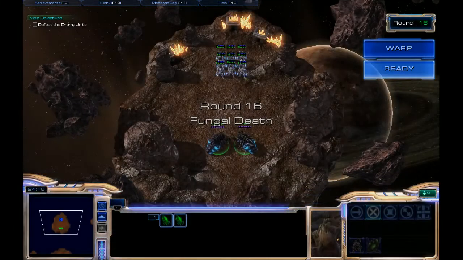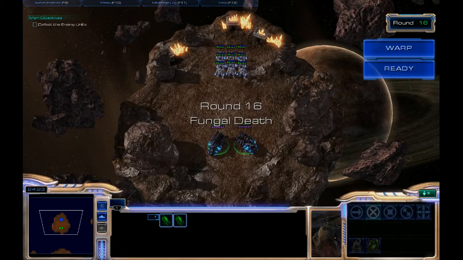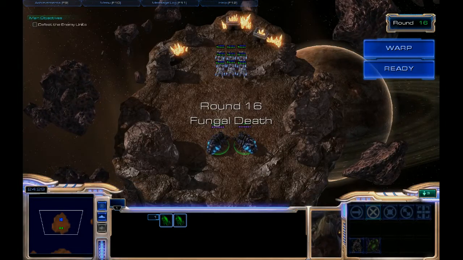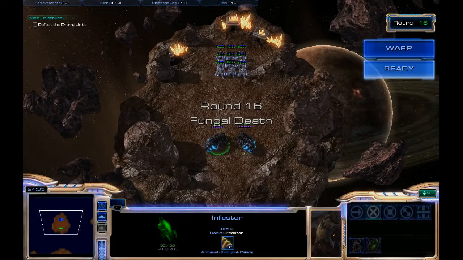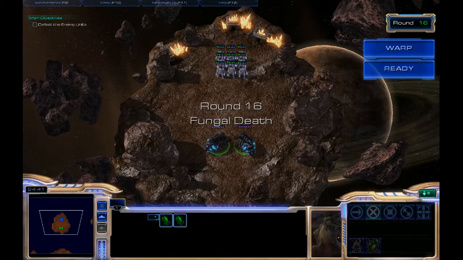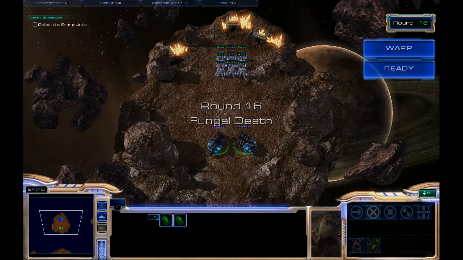Round 16 here, obviously we're going to be focusing on fungal growth, but we also need a couple of infested Terrans out from each of the infestors as well to make sure that these zealots actually die. There's a neat little trick to allocating the energy between both infestors, and you'll see me drop 2 infested Terrans on one side and 2 on the other.